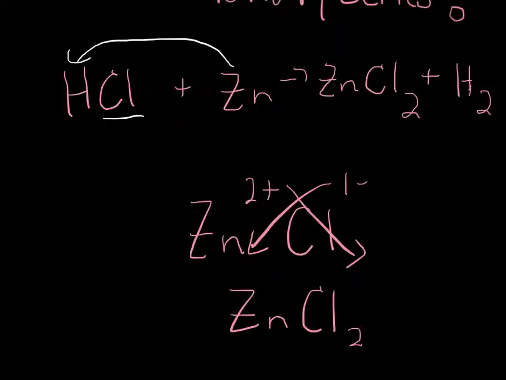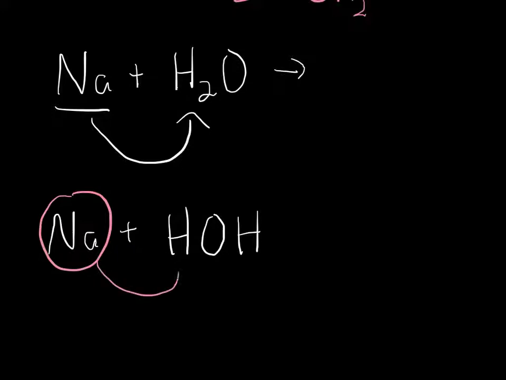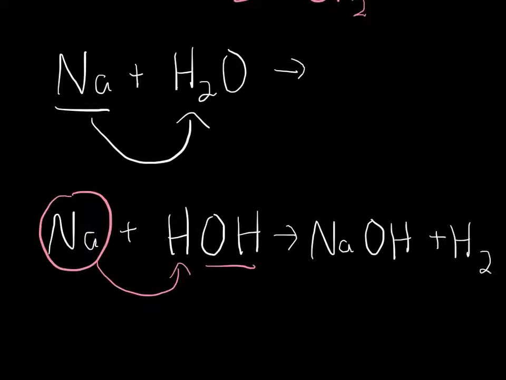Alright, another variant of this type of reaction is whether or not something will react with water. And we know that just the top 4 from the activity series we used in class will react with water. So if I take one of those top 4, like sodium plus water, then sodium will be able to kick out this hydrogen in the water. And this reaction is made much easier if instead of writing water as H2O, I think about water as HOH. And so sodium will come along here, kick out this hydrogen, and take the OH group. And when you write water as HOH, it's easier to see what my products will be. It will be sodium with the OH group plus hydrogen by itself. And once again, hydrogen's diatomic, so it's H2.